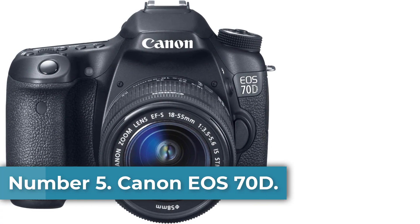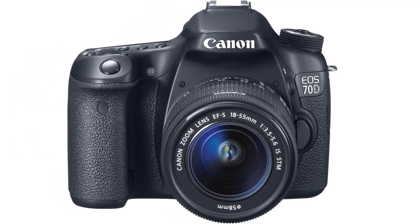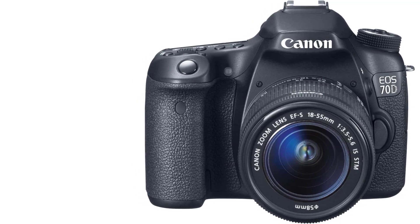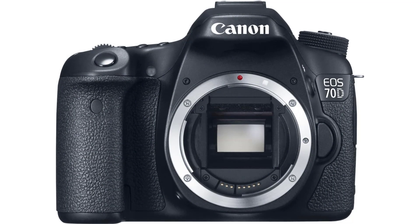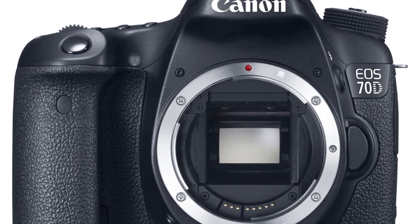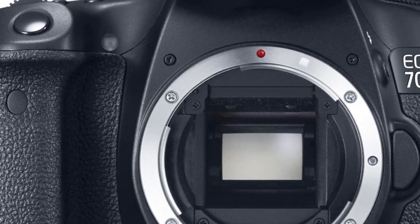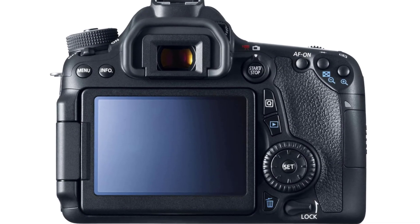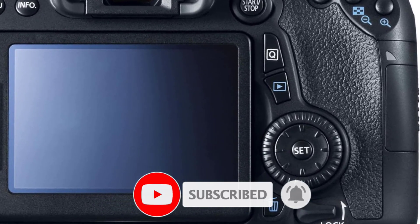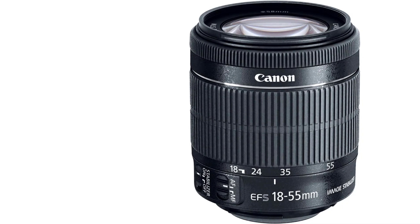Number 5: Canon EOS 70D. From the house of legendary DSLR maker Canon, we present the much-talked-about EOS 70D, which has become the primary photography tool for many enthusiasts and pros. Combining the 20.2MP APS-C CMOS sensor with a Digic 5 Plus image processor will always ensure high-detailed image quality with excellent color fidelity, natural blend, and minimal noise. The impressive ISO range of 100–12800, with expansion up to 25600 in H mode, not only gives you optimum brightness but also lets you take remarkable low-light photos without flash. You will also enjoy in-house facilities like multiple exposures, HDR, backlight control, and creative filters to take your skills to a new height.